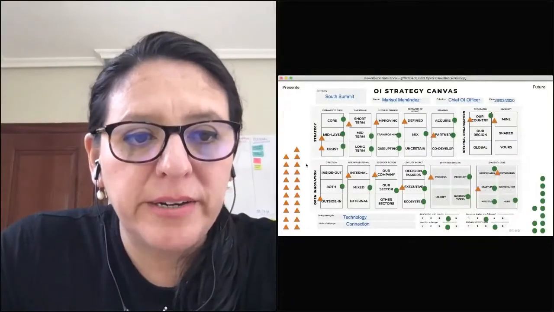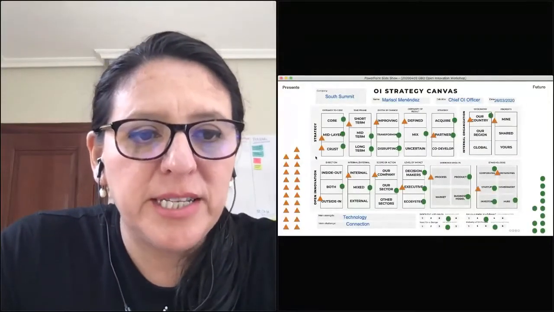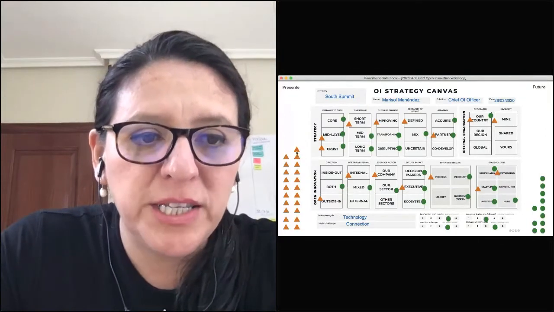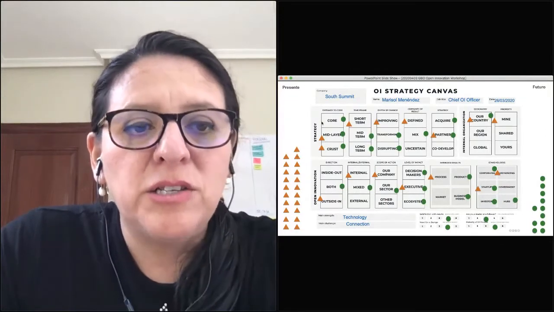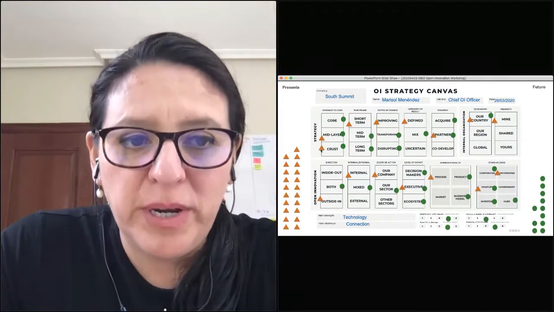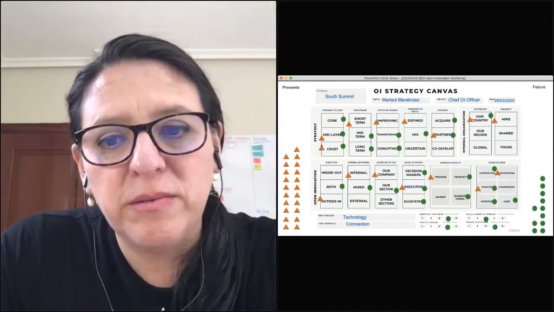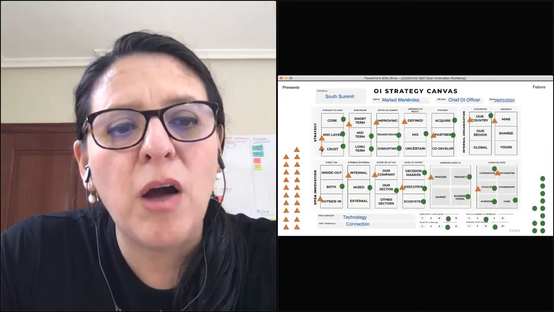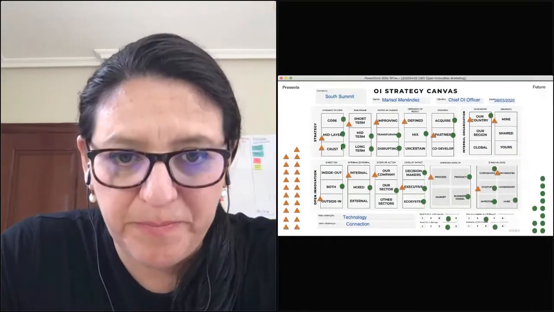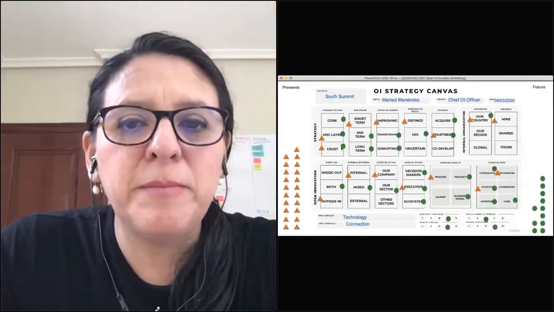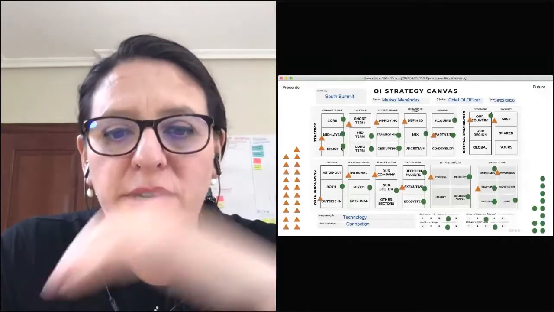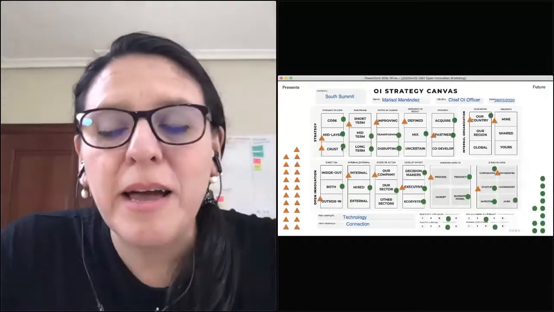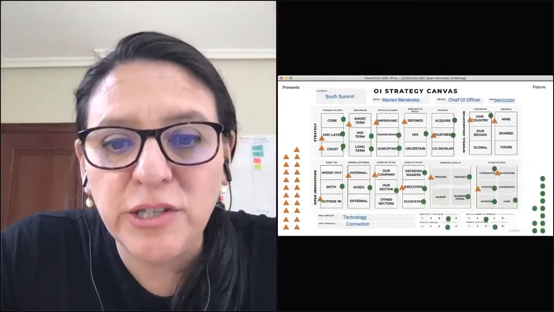And today what we are going to do is move around the stickers. The exercise is we move one sticker to the right side to say how is our present, and the green sticker in the left side, saying how we would like the future to be, okay? And maybe if you are not in a company, if you're a student, think about any project or anything you want to do.